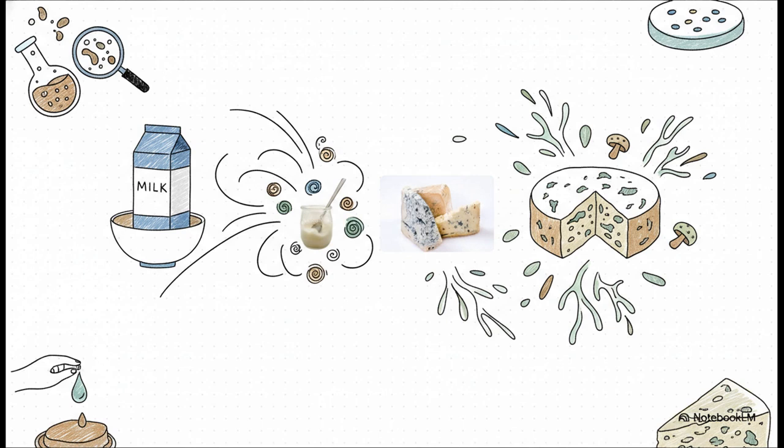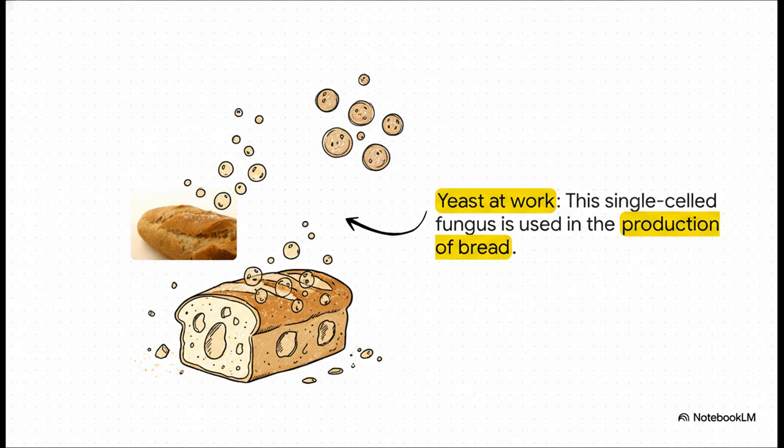And we see the exact same principle with microbes. We intentionally add specific, helpful bacteria into milk to create that tangy yogurt we love. And we use very particular strains of mold to develop the sharp, really distinctive flavor you get in blue cheese. And of course, we have to thank another microbe, yeast, for our bread. This little single-celled fungus ferments the sugars in the dough and produces carbon dioxide gas, and all those little gas bubbles are exactly what gives bread that wonderful light, airy texture.